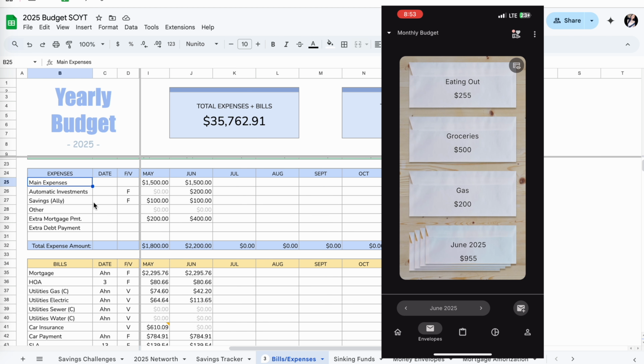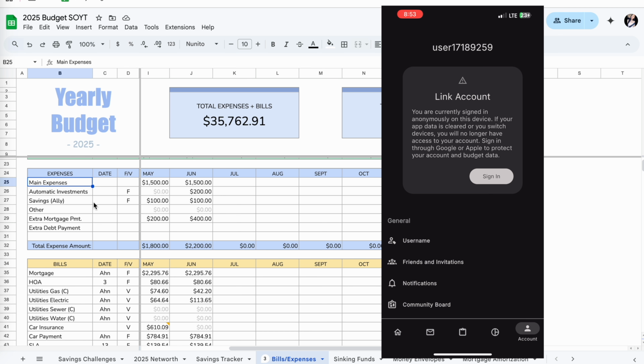I played with it a little bit in June, and I think I get the hang of it, but we'll probably do it together. There are sections where you can separate it out into sinking funds and then monthly budget. Maybe I'll change the name of this to cash envelopes. I don't know. You can separate each section out and create different budgets for each month, and as you go through the months you're able to look back on the previous ones.